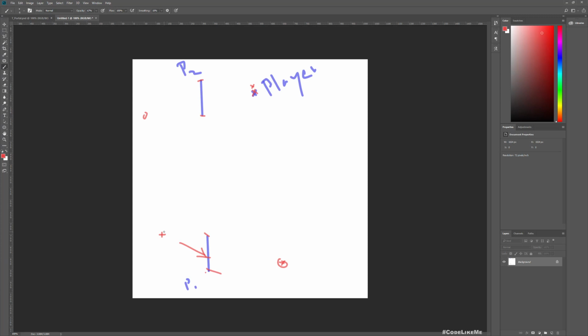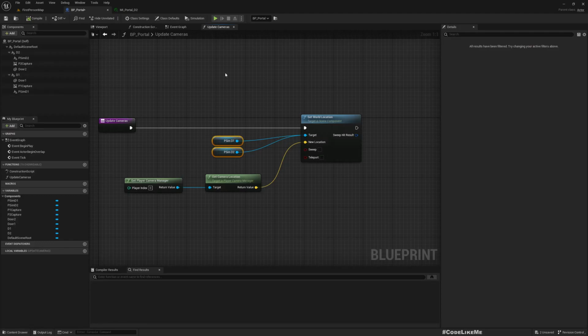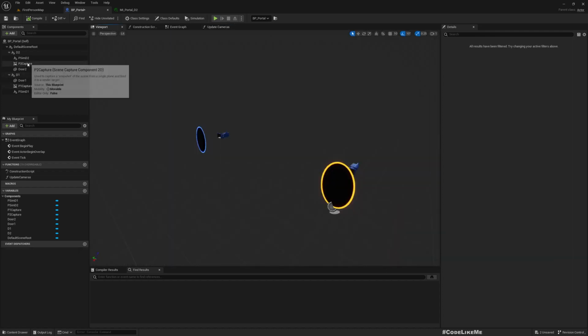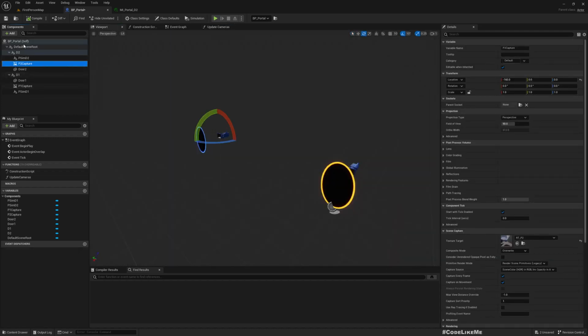Hope I'm making sense. So basically, the capture component will have the same relative location as these guys, but with a 180-degree rotation. To make that easier, I'll put these capture components on another blank scene component.